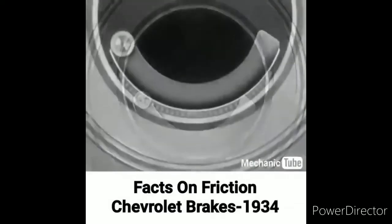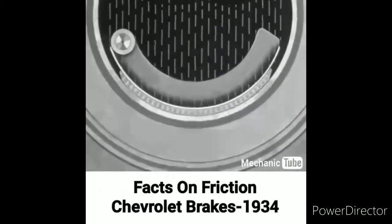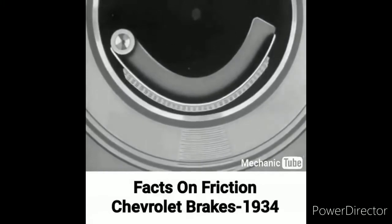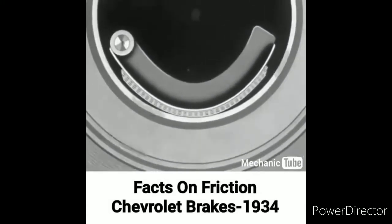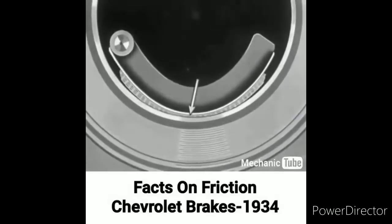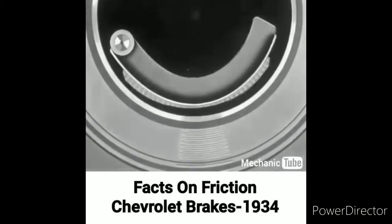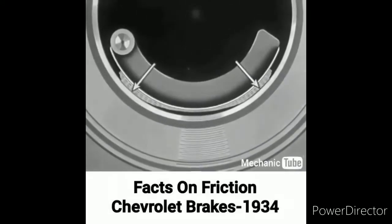But you can't use the brakes without making heat, and heat changes the shape of the brake shoe. See, this shoe doesn't fit the drum anymore. The rigid pivot won't let it, so only part of the brake material contacts the brake drum, and the part that does wears down first. When the brake shoe cools off, then here's what you get. Now only the ends of the brake shoes touch the drum, and only parts of the braking material are in contact with the drum.